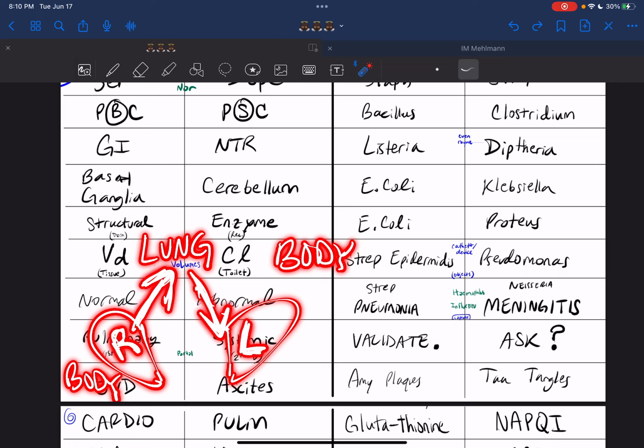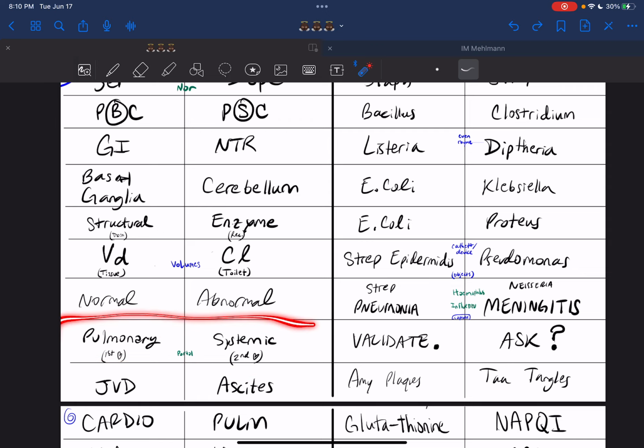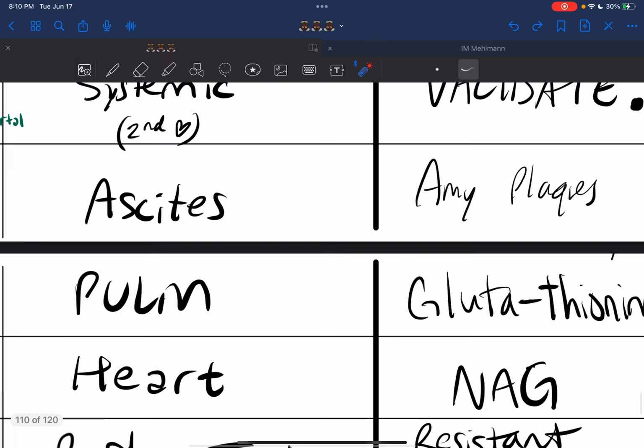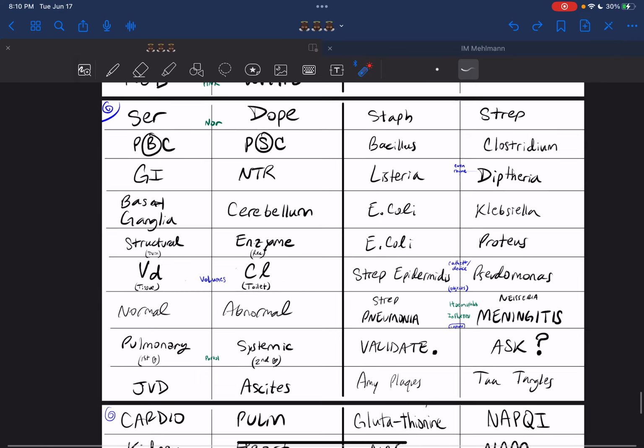So whenever there's a problem with forward flow and the right heart backs up, blood is backing up because it's not going forward. What's it going to back up to? The thing behind it, the thing that it receives from, so the body. And when the left heart is not pumping well and the blood starts backing up, where's it going to back up to? The lungs. So I like to think of them as two separate hearts for the two separate circulations. Then the odd one out is the guy that's not even part of your heart, the portal circulation. That's just liver stuff, a whole other thing.